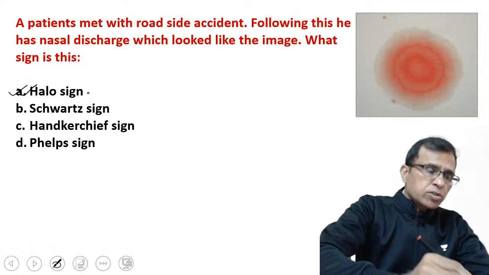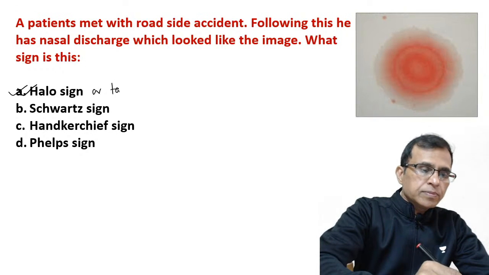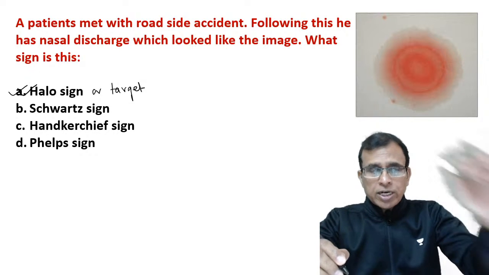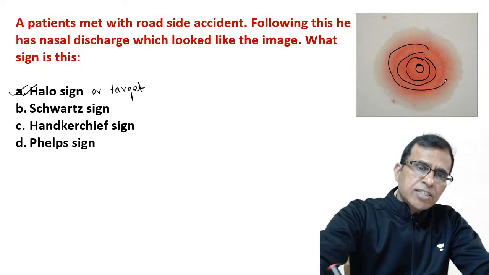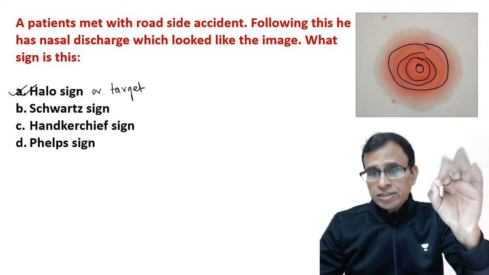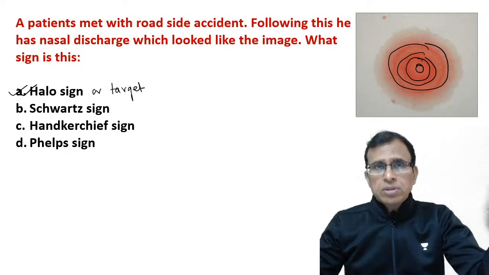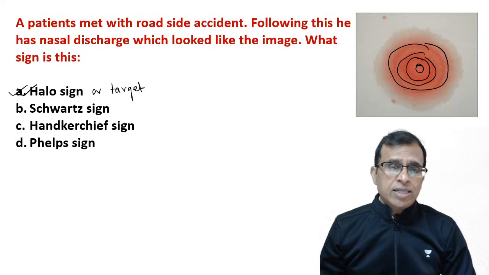Halo sign is sometimes also called target sign. Yes, correct, AB. Target as in dart. When we draw a dart board, in the center there is a different color, then there are different colors all around. In this it is the same color, but you have rings, so you have to hit the center, the target, shooting, archery or even darts. So that's target. So it's called target sign. It looks very similar.